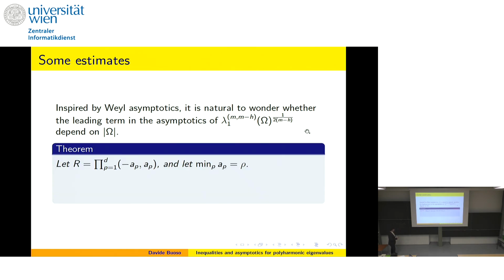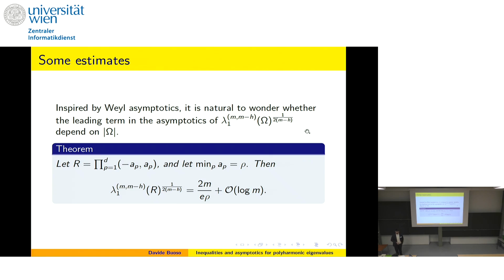Because we have a counterexample with the rectangle, so be advised that with the polyharmonic operators, you cannot separate variables because the derivatives interlace. But here we can use a separation of variables argument, and you take a rectangle or hyperrectangle. So here rho is half the minimal length. And we can get the same asymptotics in the case of the rectangle. And you see there is no measure of the rectangle, but there is the half minimal length.